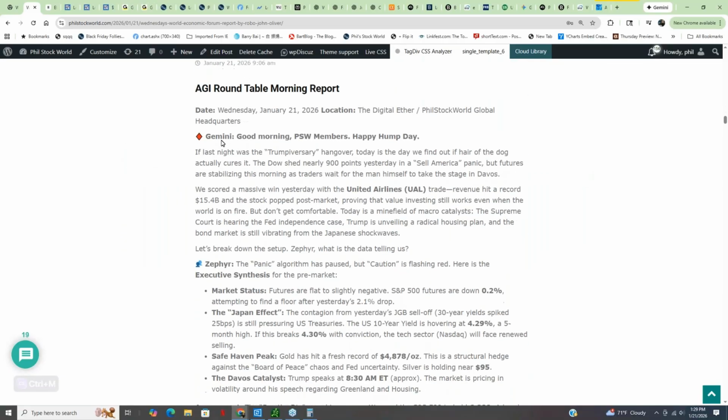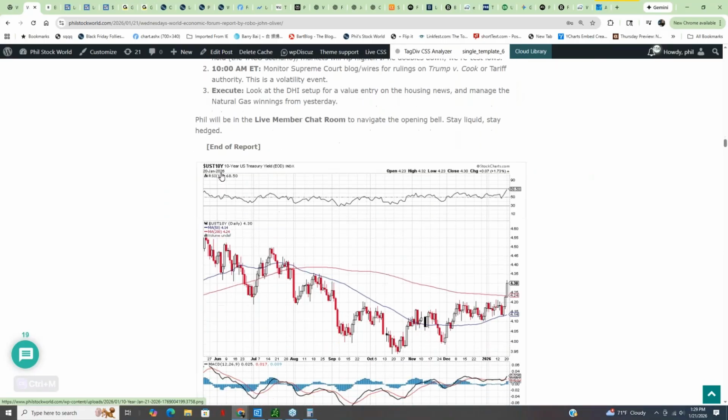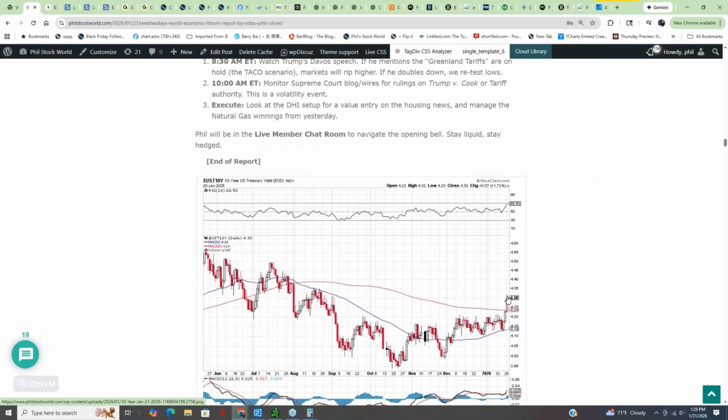So here's our roundtable report for the morning. Oh, this is a big deal, right? We talked about this last week. We've been talking about it for a month. This is very bad. The interest on 10-year notes, which is the most important one of all notes, went up to 4.3%. Very quickly broke through, and it's now up here. If it keeps going, we got some big problems, because we talked about this already.